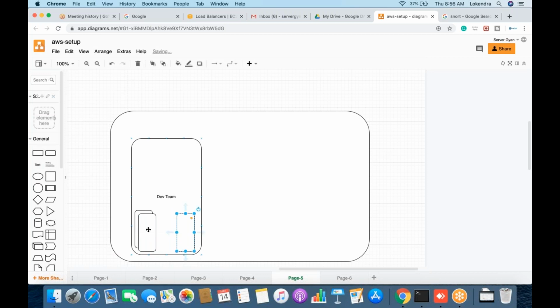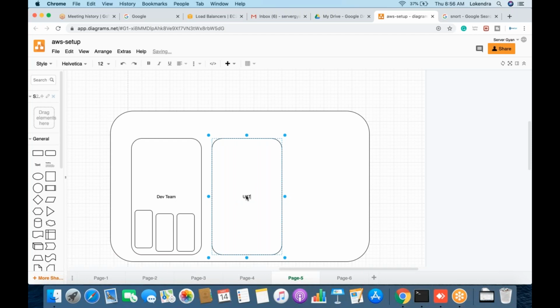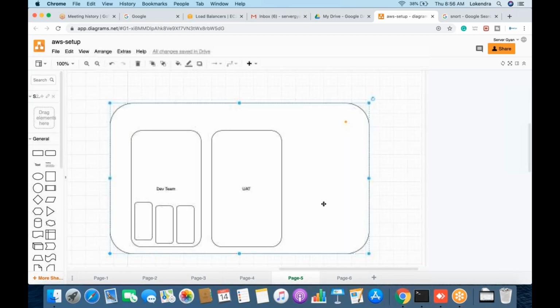The same thing will be applied for maybe the UAT environment, which is for production teams. This is for dev. The dev team will work within this VPC only. Then there will be a replica of this, wherein the team will be working for UAT. UAT means user acceptance test. There will be separate VPCs for production and staging. So every environment should have a different VPC, because a VPC is just a software configuration and we need not pay anything for it unless we are using a NAT gateway with it. I will repeat it again.